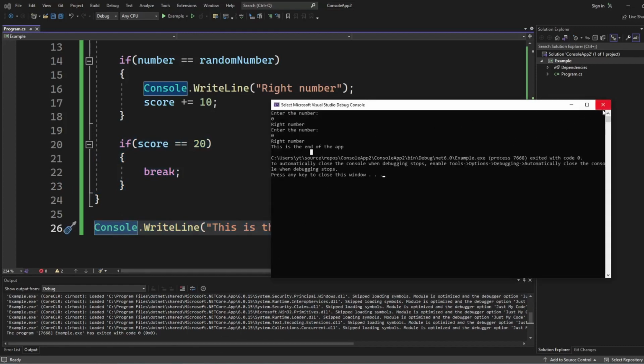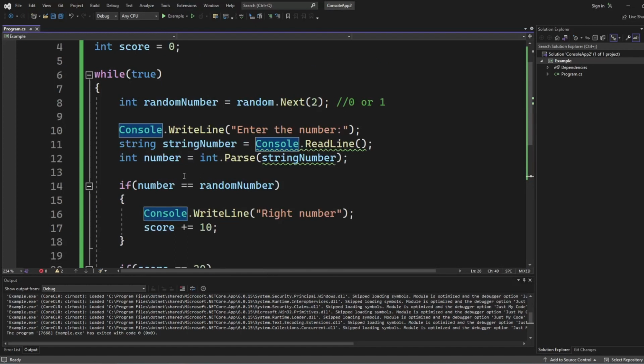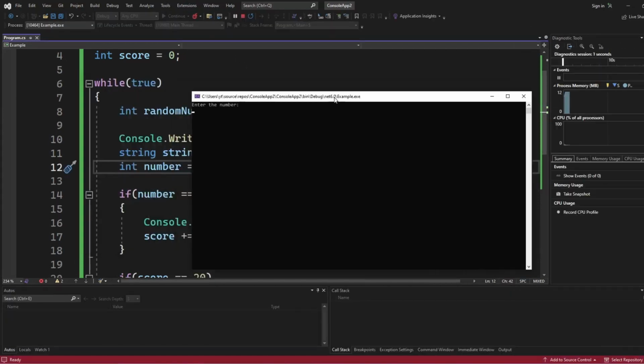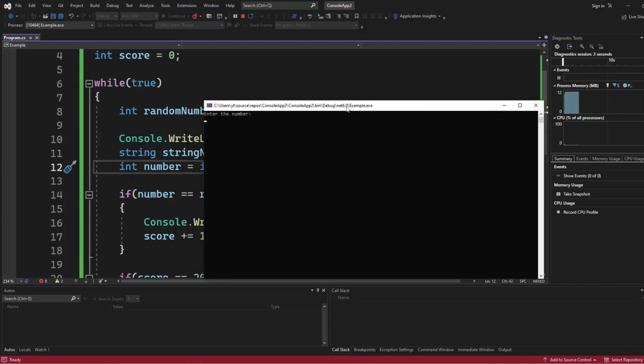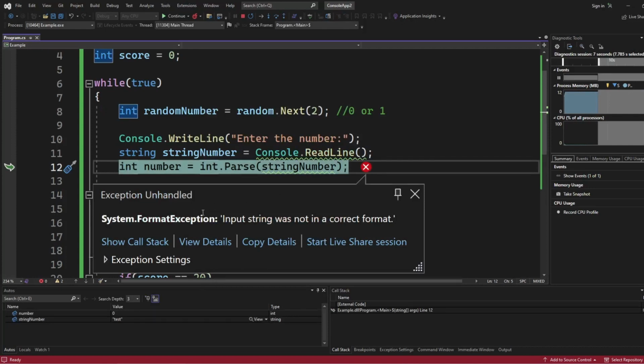So there is a problem with this code over here, actually those two lines. So what would happen if I, for example, enter something like this instead of an actual number? As you can see, our application breaks because an exception occurred, an unhandled exception.